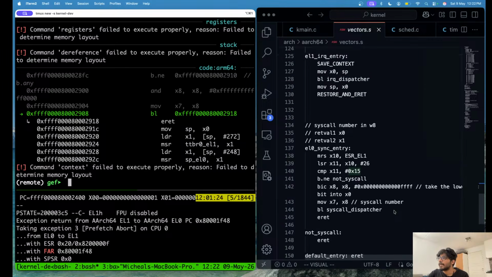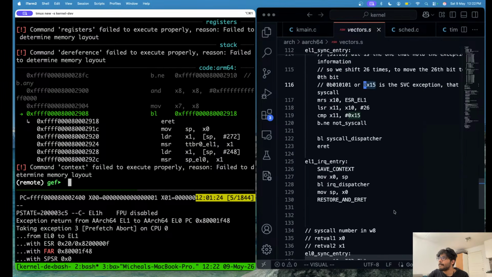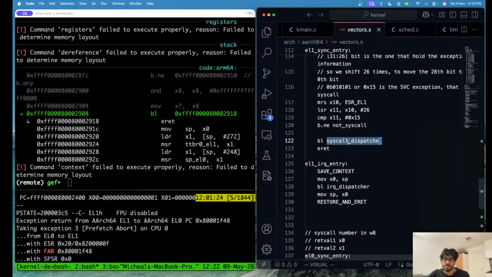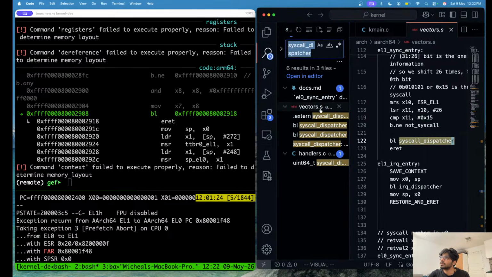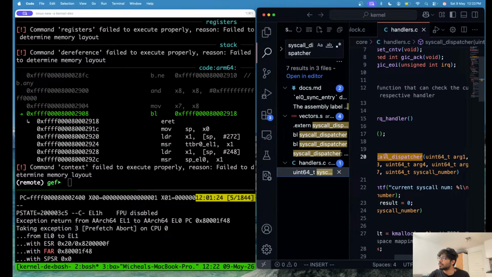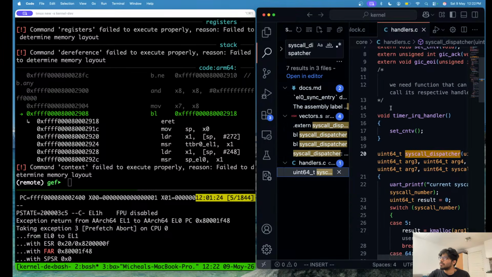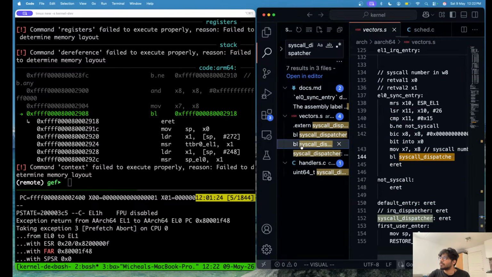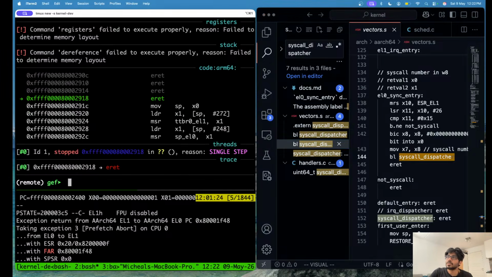Why? If we go into syscall, no, we'll jump into it, and it just has return. Okay, I have it here.